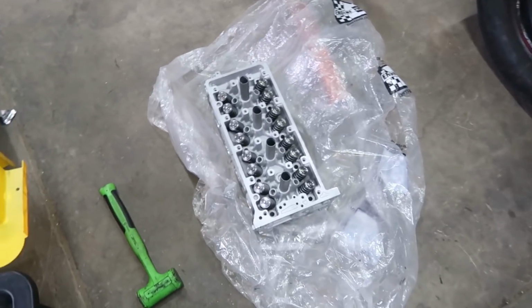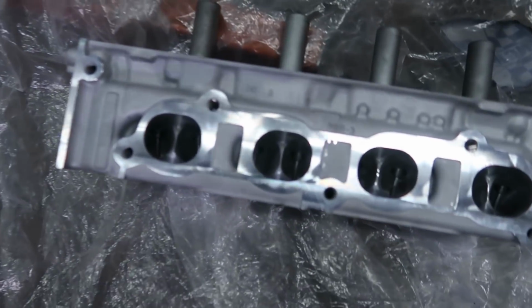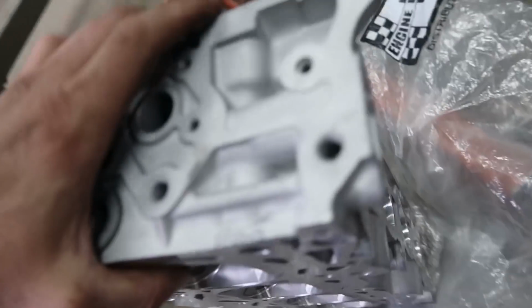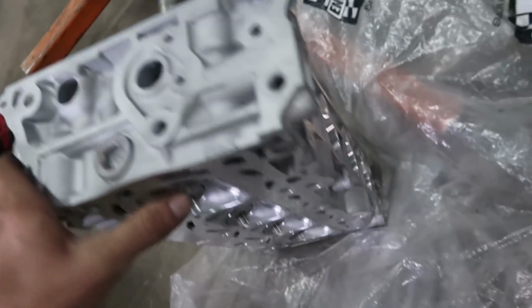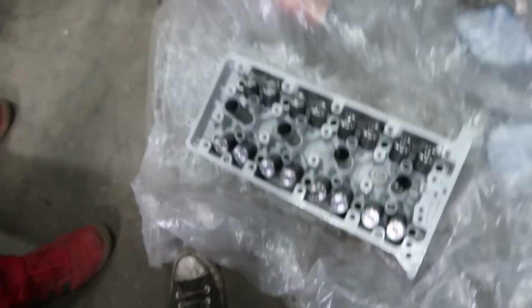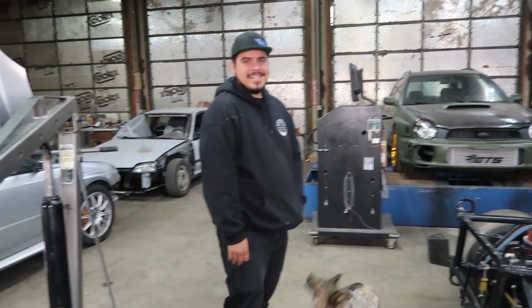Big things popping. I wanted to be cool like Emilio and Kyle, so I went ahead and got my own 4 piston head. Should be pretty cool. Representing. You got all the Skunk 2 stuff? Yep, I got all Skunk 2 valvetrain. This thing's going to be sick with this, dude. It's going to be gnarly. It's going to rev so fast.